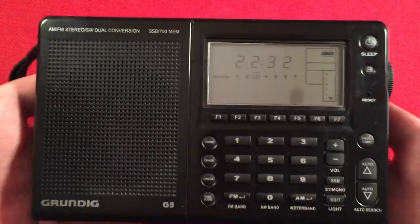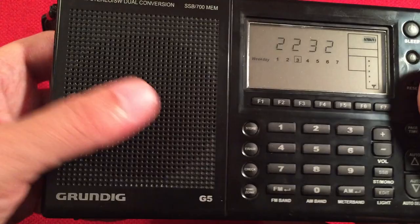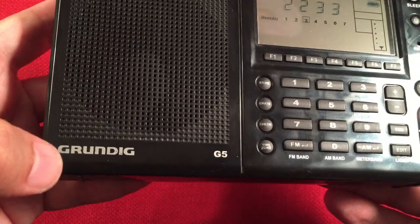I just didn't think it was going to be a sticky mess when I opened up the box. I almost returned it, but I was like, nah, I could take that sticking. It won't be a big deal. Yeah, prove me wrong. The speaker is a 2.5-inch variety, and it sounds very good, which you'll get to hear.